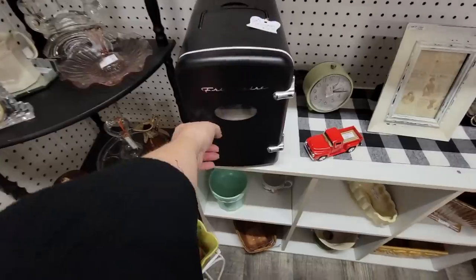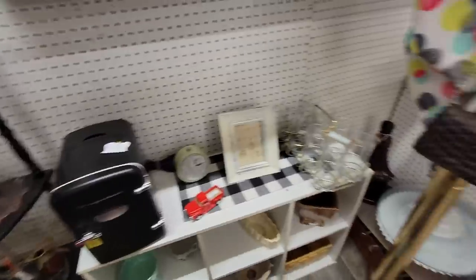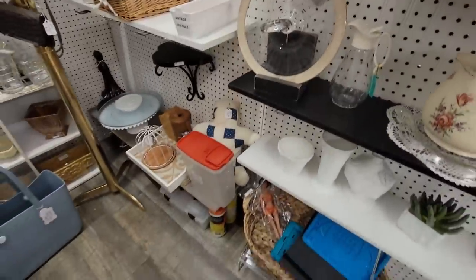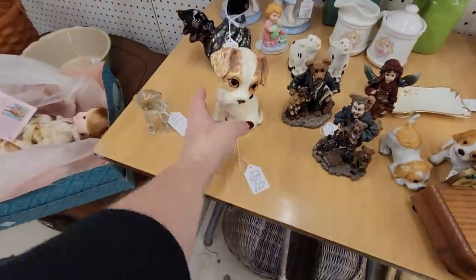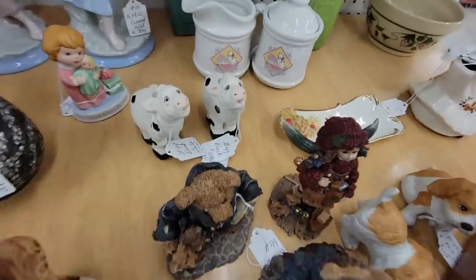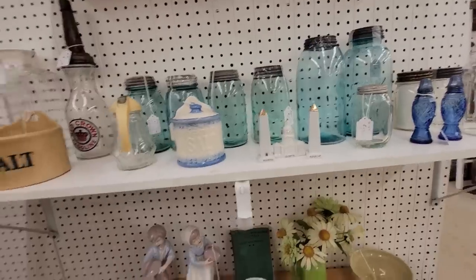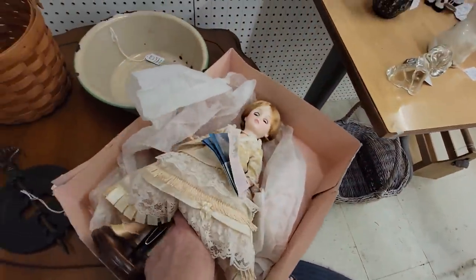Look at that little refrigerator. In this little section I'm just seeing the one little picture. Aw, cute little Pepper — he's Utagawa. He looks so sad. Those cows are mooing. We've got the Washington Monument and the Capitol Building. Oh my gosh, these Madame Alexander dolls — I remember my grandma had a bunch of those. You kind of get to a point where you're just like — that's where I am right now.